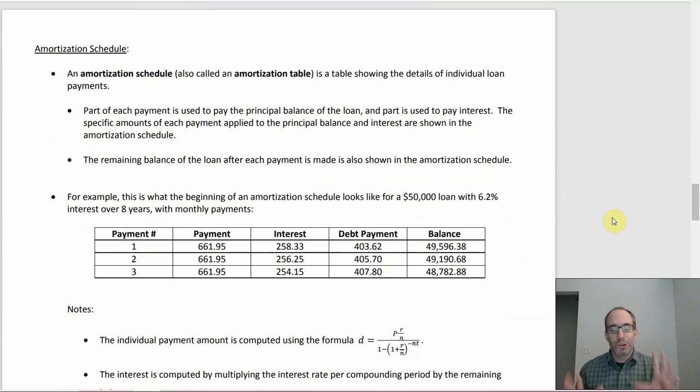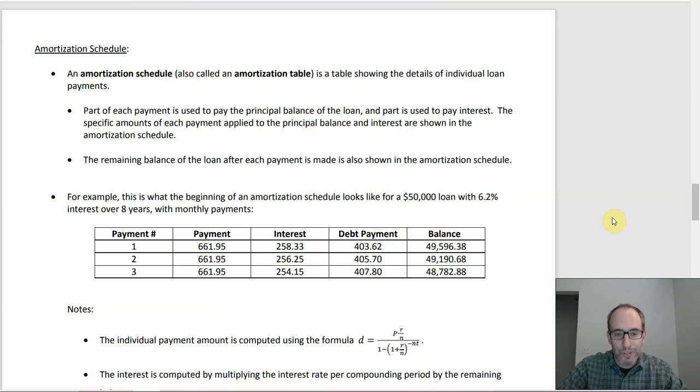So basically, it shows what the individual payments are, and then how each one breaks down into the amount that's paid toward interest and the amount that's paid toward the principal. Or I guess the amount paid toward the outstanding balance, right? Because it's only paid toward the principal the first time. After that, the outstanding balance is actually going to be smaller. All right, so this idea that part of each payment is used to pay down the principal balance and part is used to pay interest, that's a thing that we kind of already had in number 3. But if you skipped over number 3, then it would be kind of brand new.